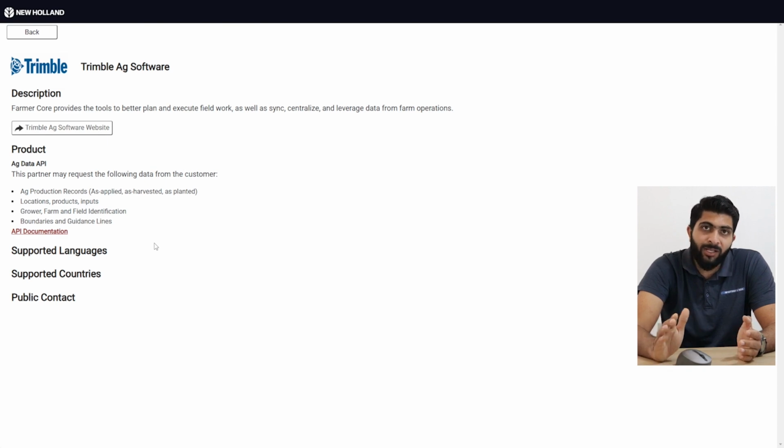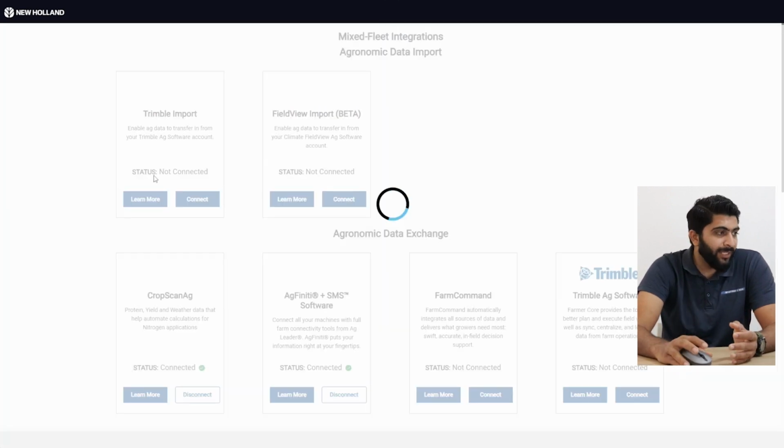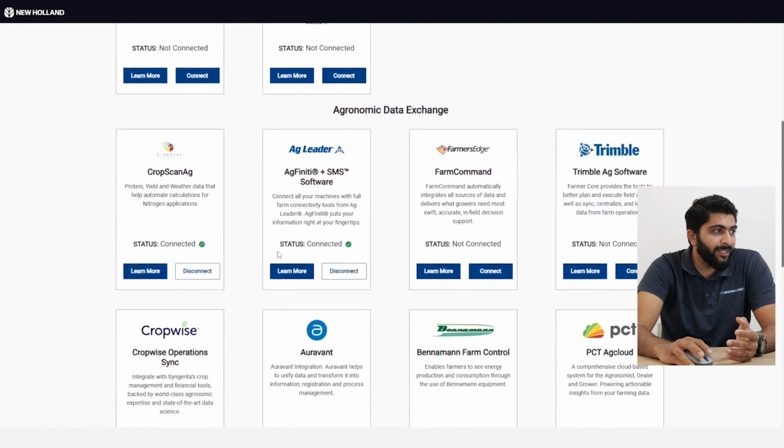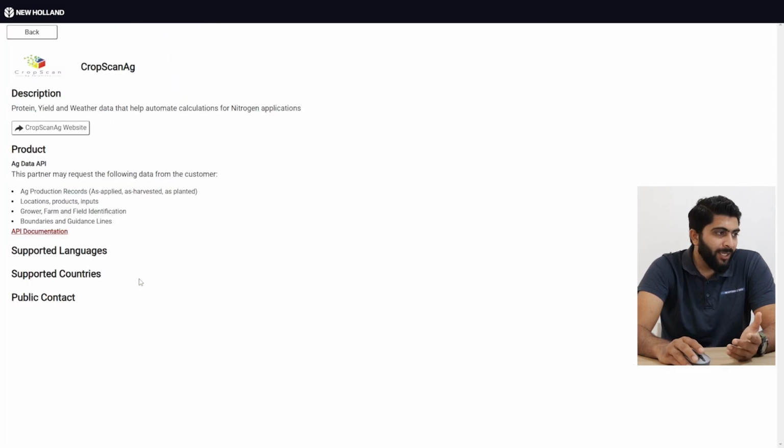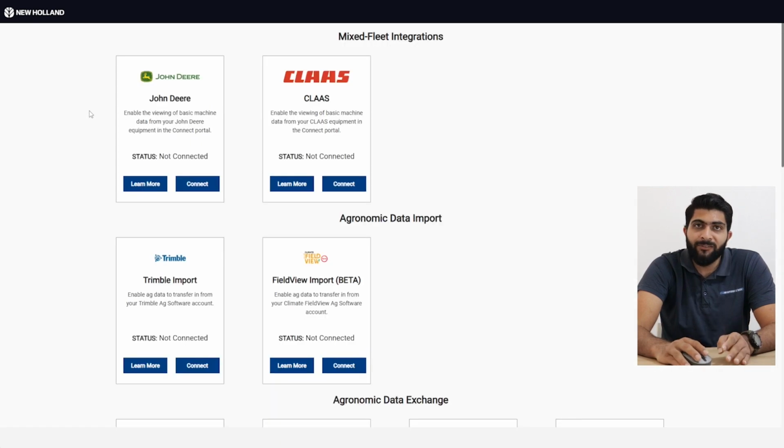So what is the grower, under that grower how many farms are there, under that farm how many fields are there, what are the field boundaries or inner passable, impassable, that kind of geological information. And as it says, boundaries and setup lines, so it also shares the run lines and boundary lines and stuff like that. Hence reading this kind of information is always necessary. If you click on, let's say, CropScan Ag, which is purely limited to agronomical services, no data manipulation, then you can see it also shares the product records, location, grower farm field boundaries, and all of that kind of information.